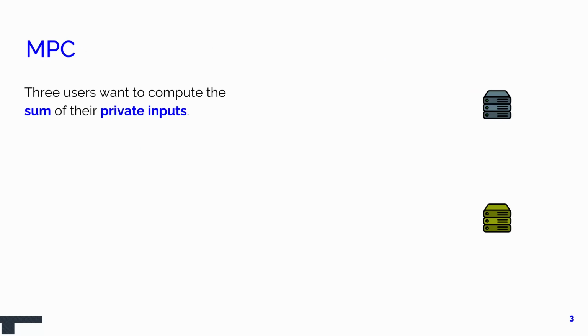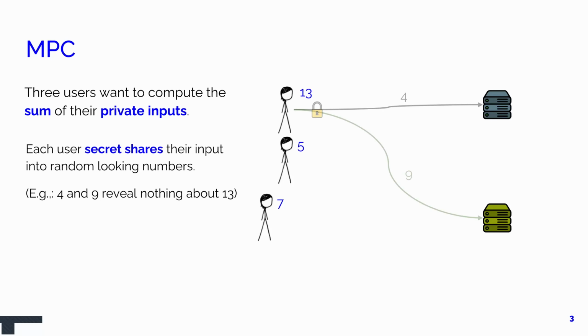I want to focus a little bit more on MPC, to give you some background through an example. I got rid of one of the servers to simplify my animations here. So assume that we have 3 clients, and each has their private data. Now the task of the servers is to compute the sum without looking at the clients' inputs. An easy way to do this would be for each client to secret share their data, as we call it. This is done by creating a random number and subtracting it from their private number, sending one number to the first server and the other number to the second server.